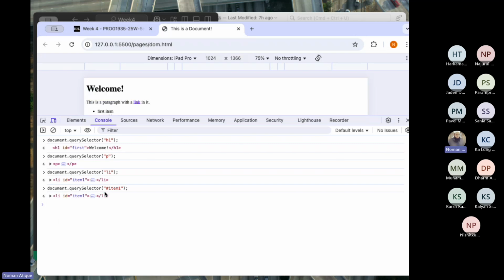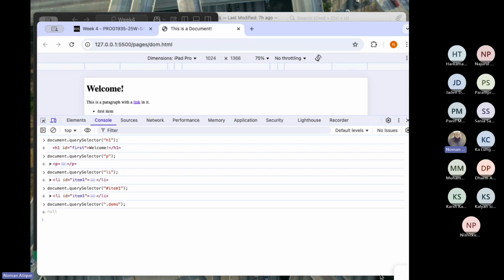So a selector can be a tag name. A selector can be an ID, but the ID has to be followed by a hash. And a selector can be a class, but can someone tell me how I can access the class? How did you access the class in CSS styling when you were working with CSS? Sania, do you remember that? How did you define the class? Dot. Wonderful. Look at that. Dot, and for example, demo. It says null. There is no element with the class demo. Does that make sense?